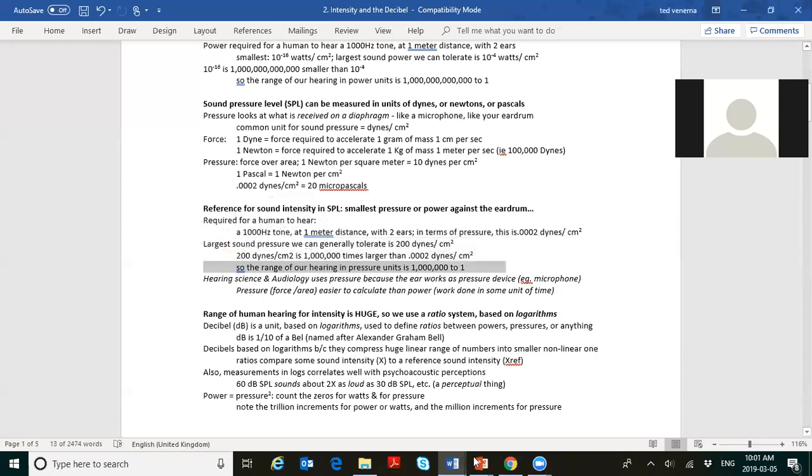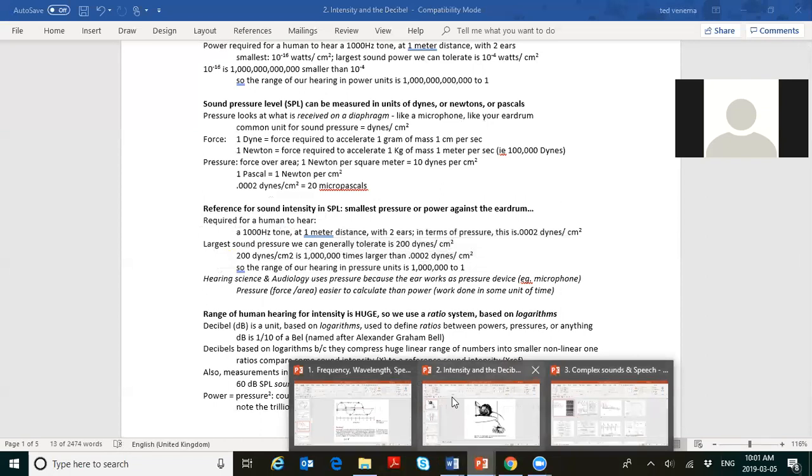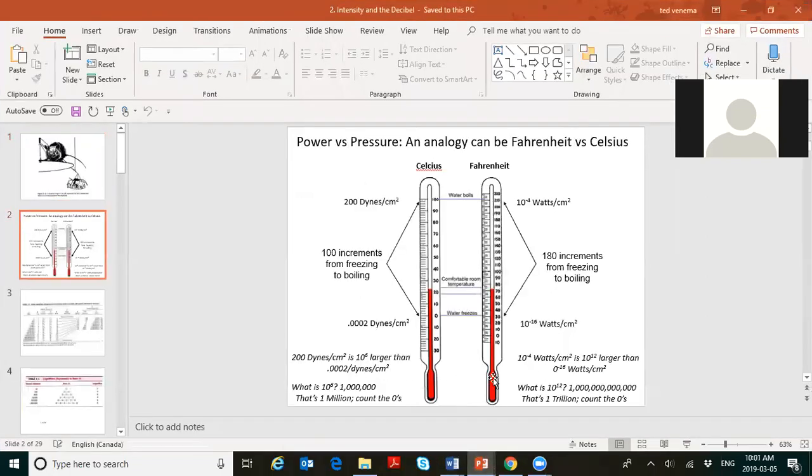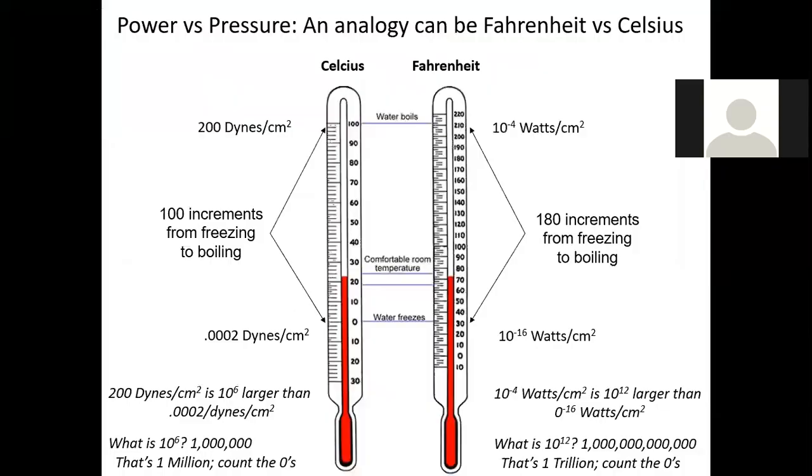And if that mixes you up, go right over to this picture here that looks at the 2 thermometers. That's the way I'll always describe it. Okay? Boiling is boiling is boiling. Freezing is freezing is freezing. The loudest you can tolerate, call that boiling. The softest you can hear, call that freezing. Okay? So freezing right here, water freezes, the softest you can hear. Water boils, that's the loudest you can tolerate.